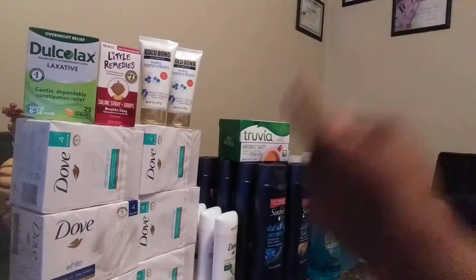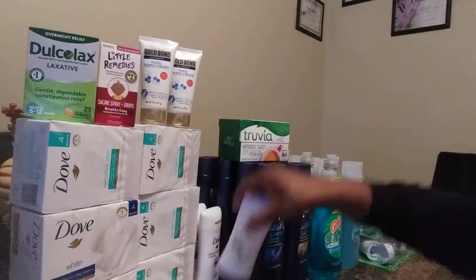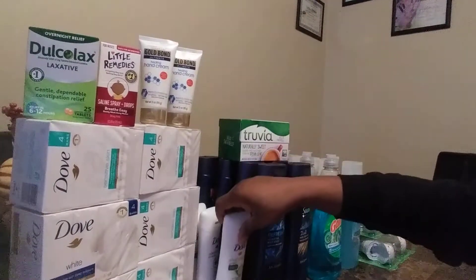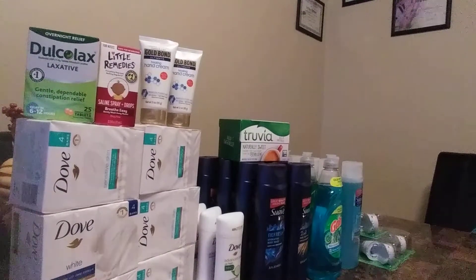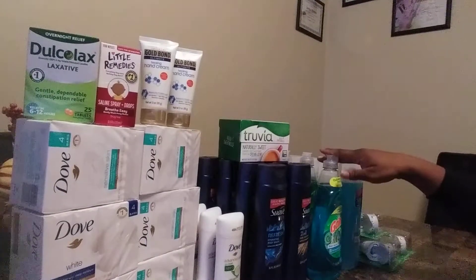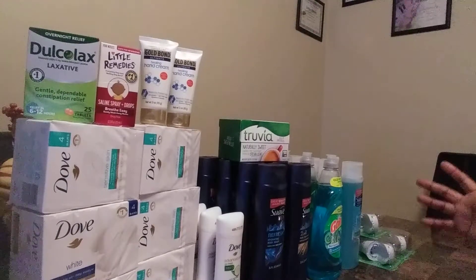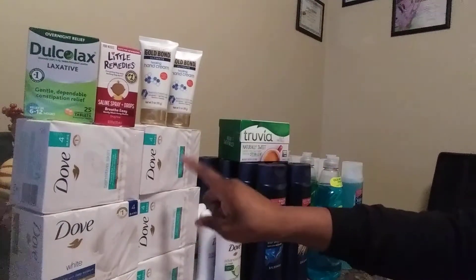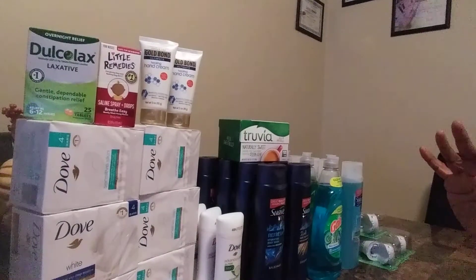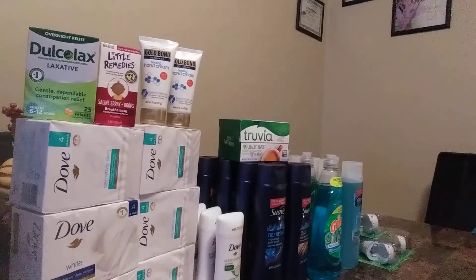With the $5 Catalina, I kept rolling with the Dove two-pack and one deodorant so I could pay less. And here and there I was throwing in the Dove Colax, the Little Remedies, or the Trivia, or the Gain, to even out that $5 Catalina. So basically all my products were free. I know you only see six packs of Dove soap, but I bought ten of them — ten Dove soaps and six Dove deodorants. Like I said, my care packages — I like to give back and give away.